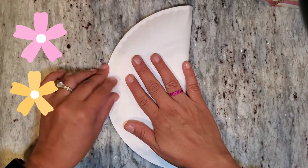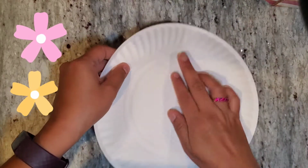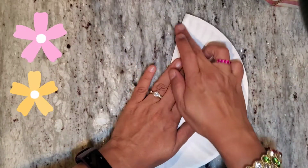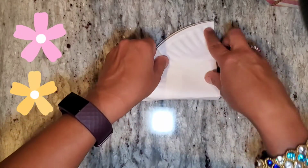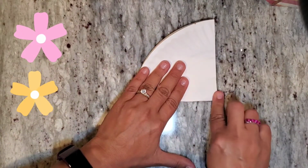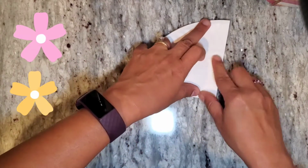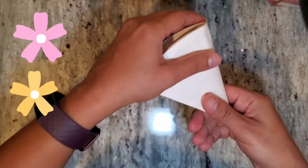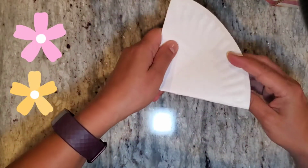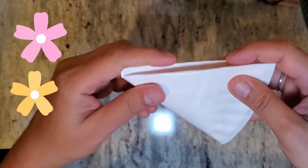First, take a paper plate and fold it in half. Then, fold it into four pieces. And finally, fold it into eight pieces. Now your plate has eight equal sections.